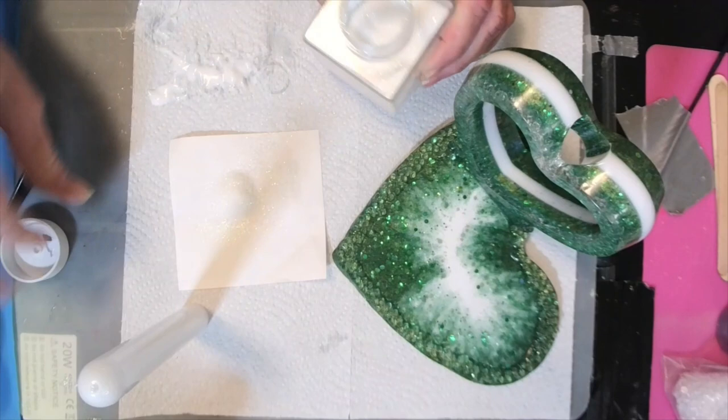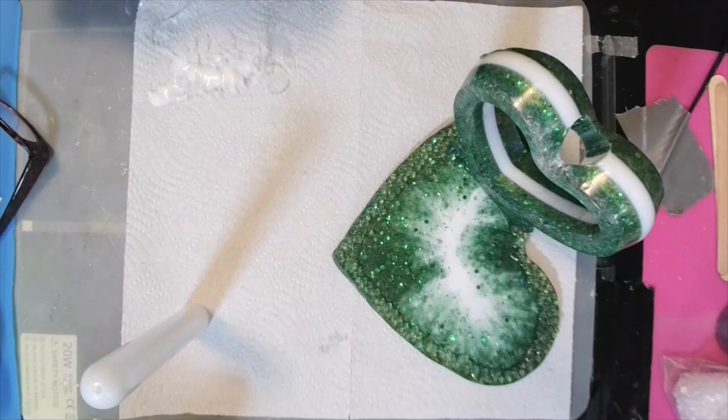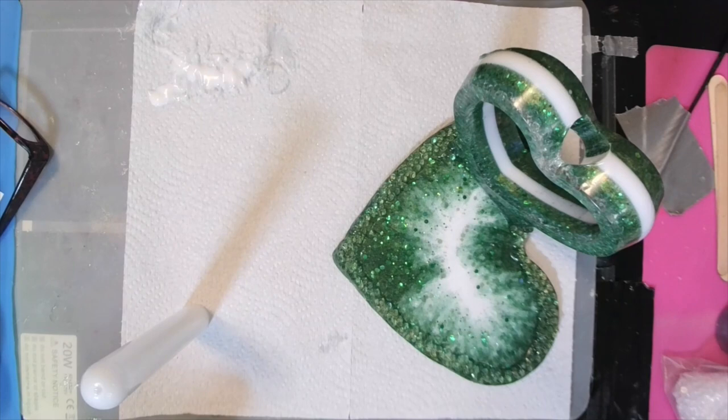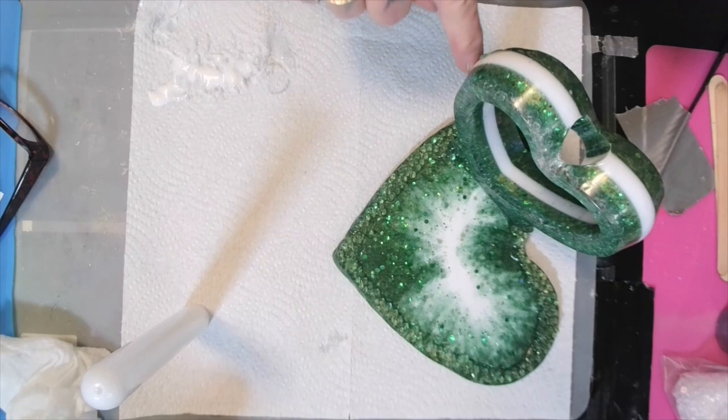Okay. There we are. And try not to stick my hand in the Mod Podge. Now, let me tell y'all what else. Y'all know I just can't leave stuff alone. But I got to thinking. I said, Lord of mercy, I got some diamond wrap. So, I thought about putting it around here. Now, it's not going to cover up the white. It's going to be right in the middle of it, you see. I bet it's going to open under this tab.